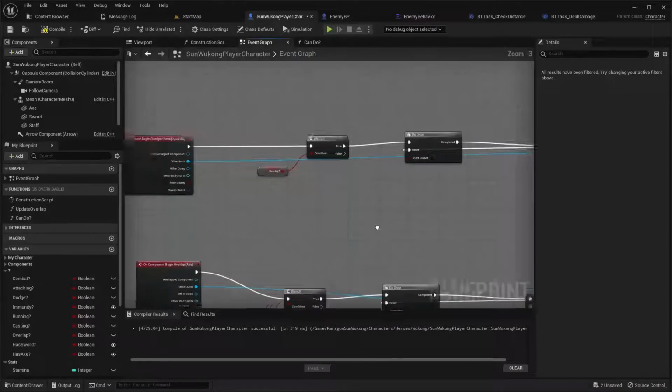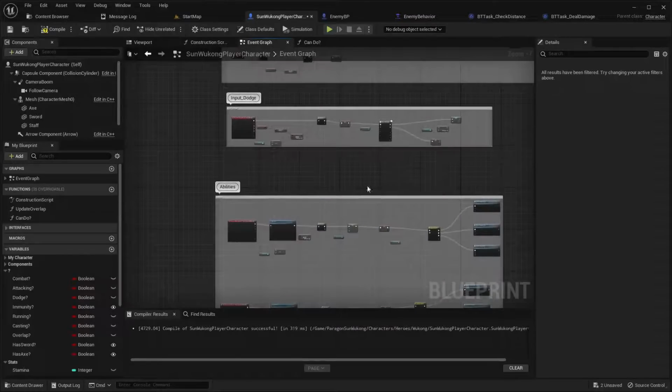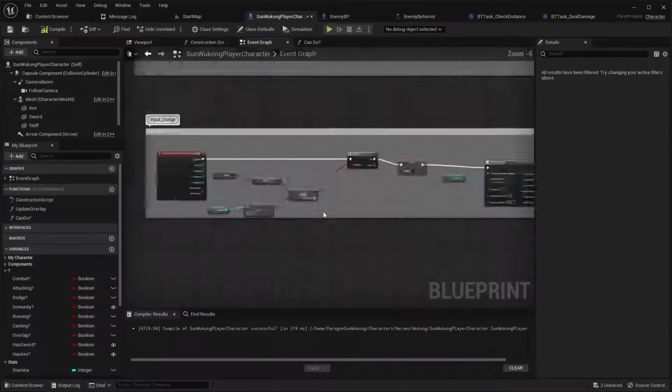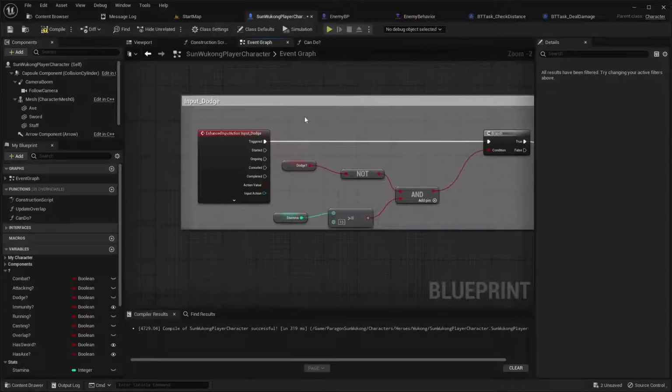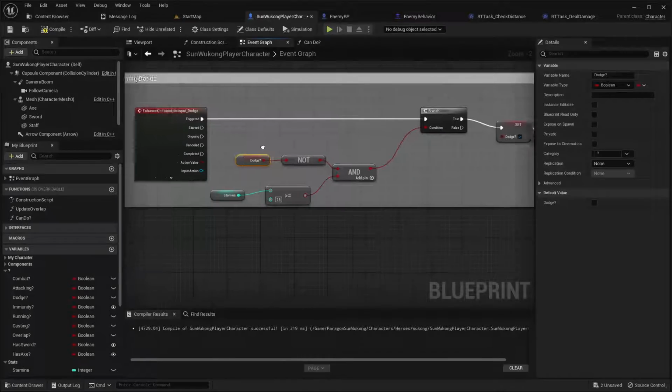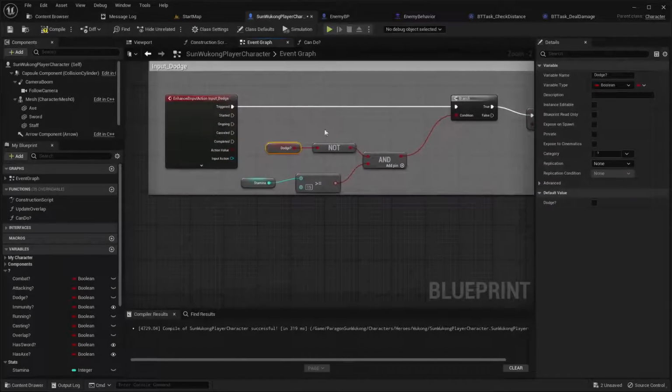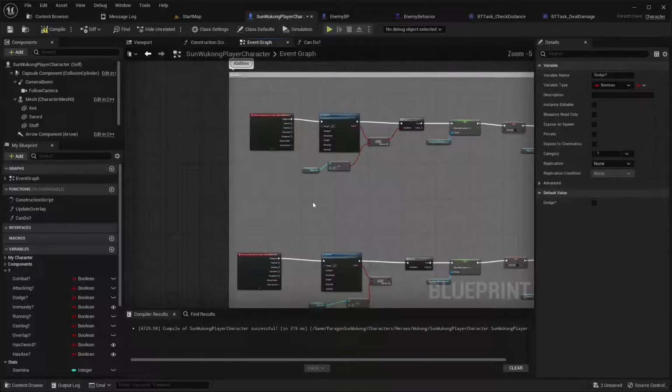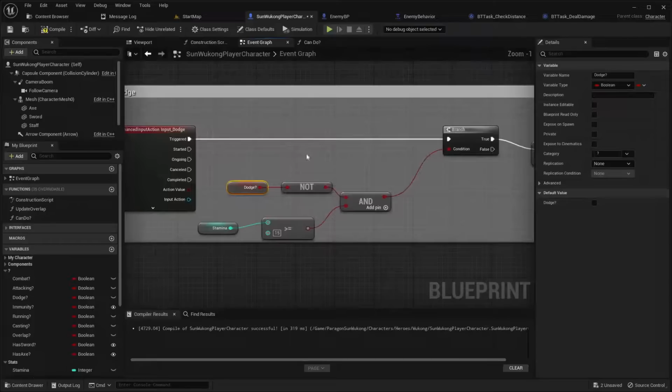Let's see, where do you need this? So I need this in our dodge. Yeah, I think there is a lot of things that could happen to block us if you are not using that type of thing here. So I don't want to be dodging, and yeah, I'm going to use the same thing here as well.